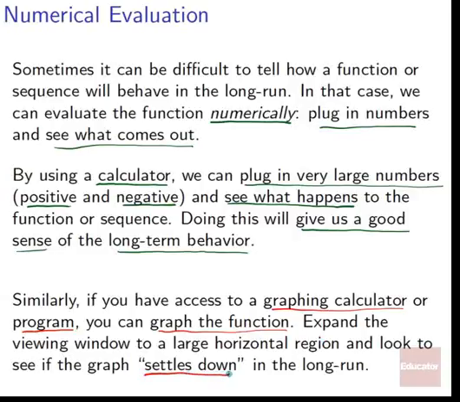So just take a look at the graph and make sure you use a large horizontal region, right? If you only look at negative 10 to positive 10 for x, you might not have a very good sense of what happens in the long run. You want to use a very large horizontal region, like negative 100 to positive 100. It might be kind of hard for your graphing calculator to graph as you get to larger and larger windows, but the larger you can deal with, the better, really, because that will give you a better idea of what's going on. For the most part, though, negative 100 to 100 should probably do for anything you want to graph. And then just look, does the graph settle down? Is it going to tend to a single value in the long run, right? As you go to those larger x values, is it basically always graphing at the same height? And if that's the case, you know it probably has a limit, and you can figure out, looking at the graph, about what value that winds up being.